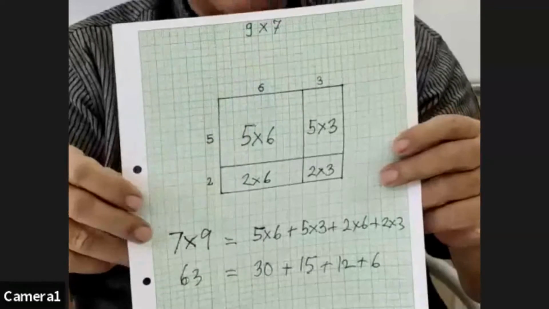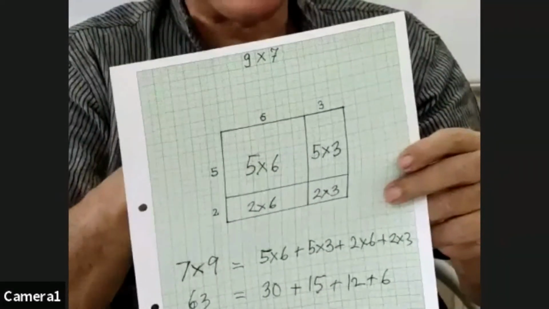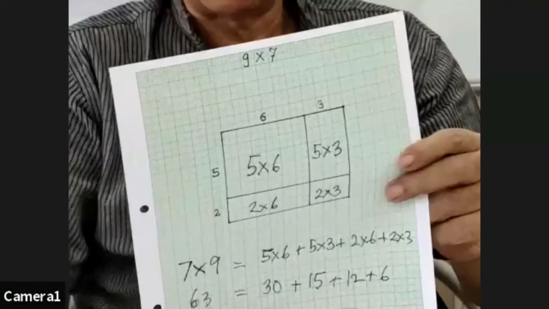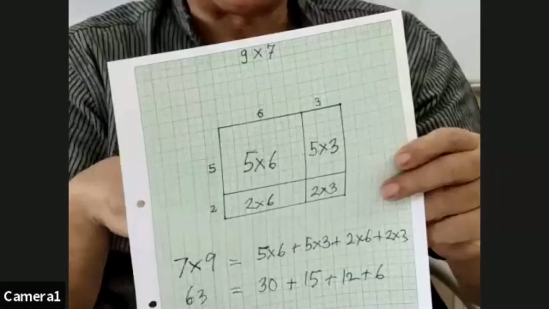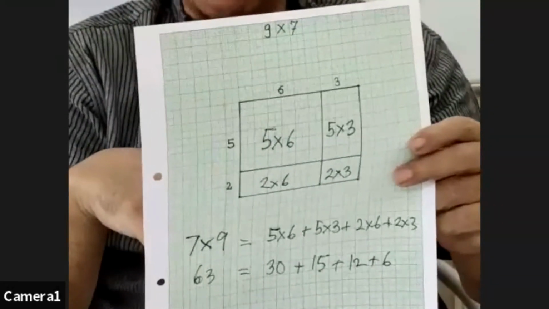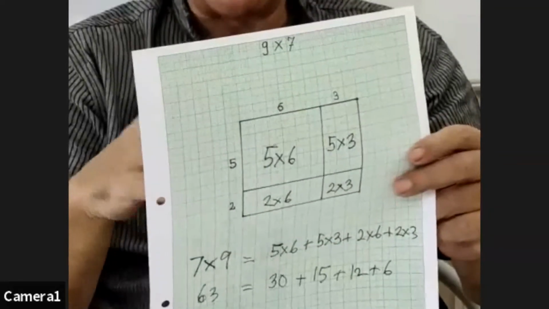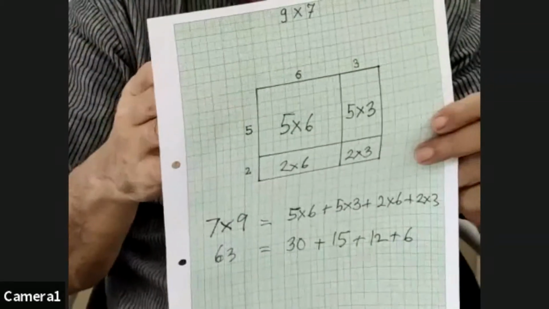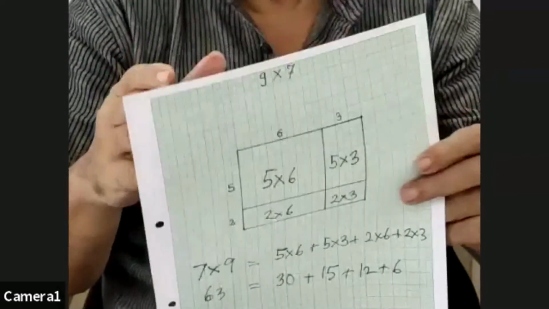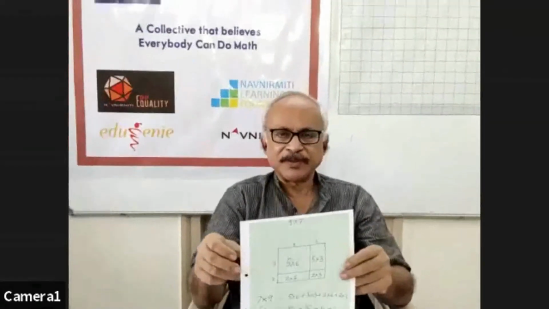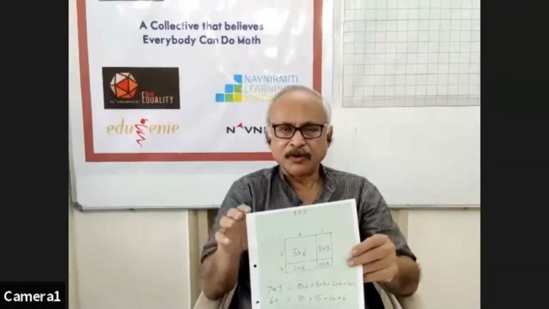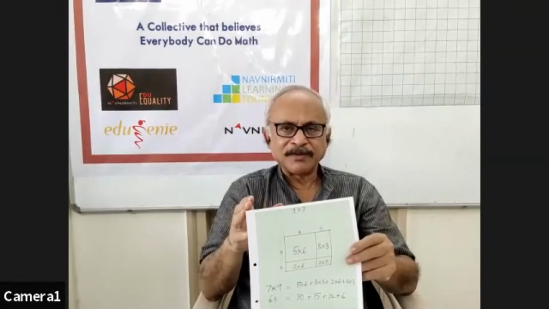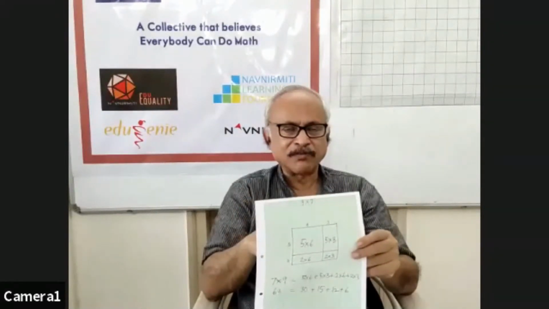63. You get 63 because both of you are working on smart calculators. But if you do this on an ordinary calculator, you will not get 63. Because the smart calculator knows that you have to keep the multiplication first, addition later. The smart calculator knows what we call BODMAS. That is what we had discussed last time. The ordinary calculator does not know about BODMAS, and if you do it on the ordinary calculator, you will get a different answer.